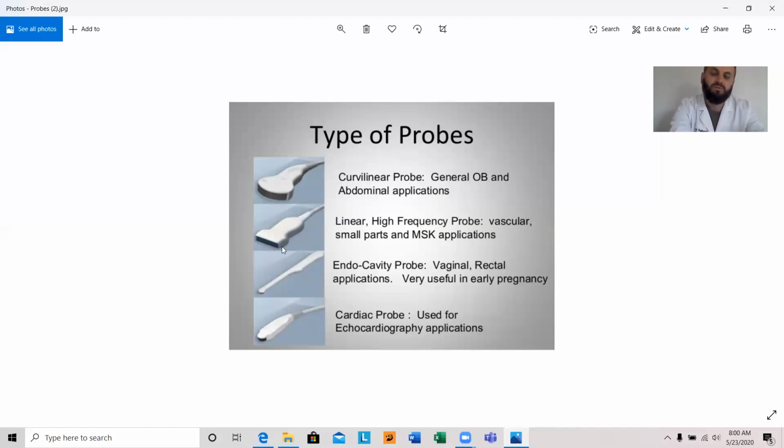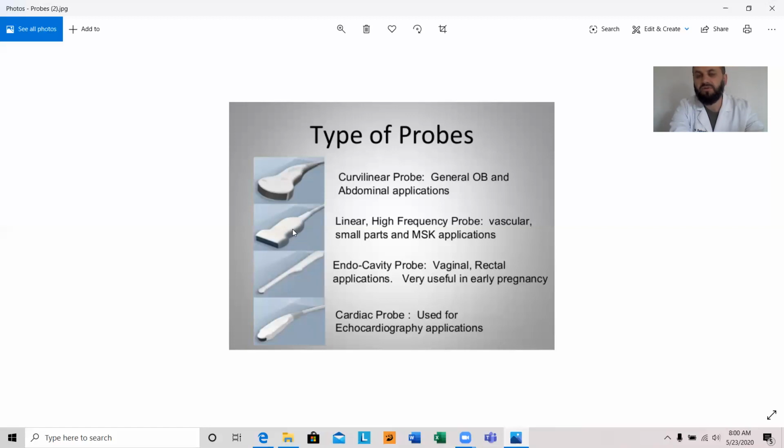Now, what is the difference between them? The probes are low frequency and high frequency. Low frequency probes penetrate better, they go really deeper, but the resolution is poor.